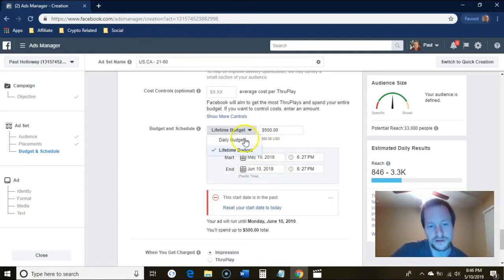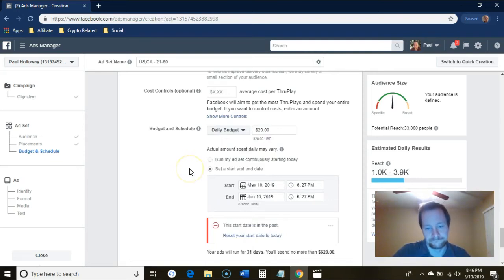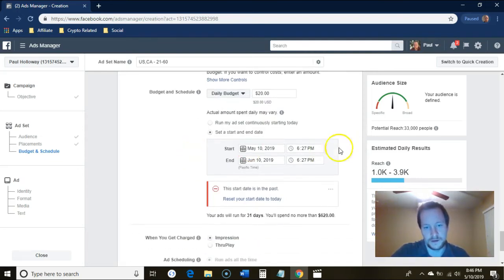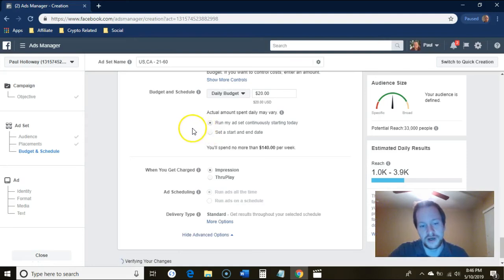But most people hit daily. Okay, so we can select when we want it. We could select the start and end time, but we can do run automatically. If you do run automatically, you're going to have to stop it manually by yourself, so you're going to have to remember to shut it off.